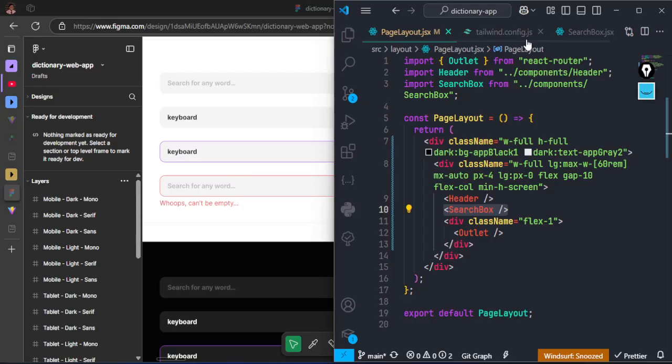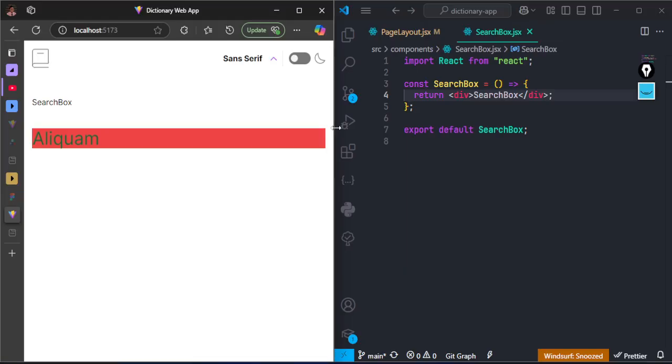So let me reload the page so that it goes back to the light. And again, let me move this thing to the side so that I can have it in this way. Let me reduce the screen a little bit, and let me reduce this one too, like this. I hope you can still see my code.